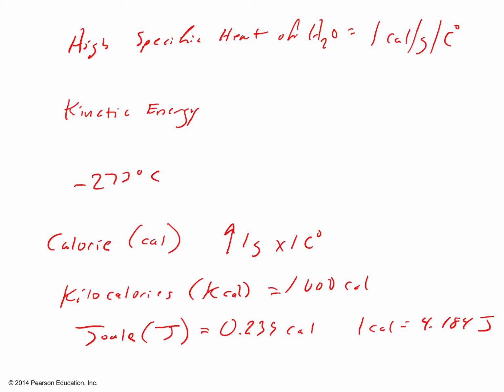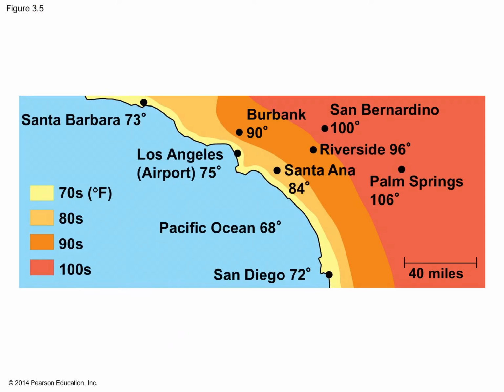This is why the temperature of water does not drop as rapidly as, say, the temperature of cooking oil would. So the fact that the hydrogen bonds change length is one aspect of the way that water behaves that acts like a thermal shock absorber, okay? All right, so this high specific heat of water due to its hydrogen bonds minimizes temperature fluctuations to within the limits that support life here on planet Earth.